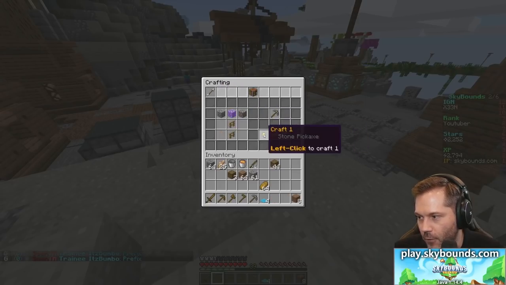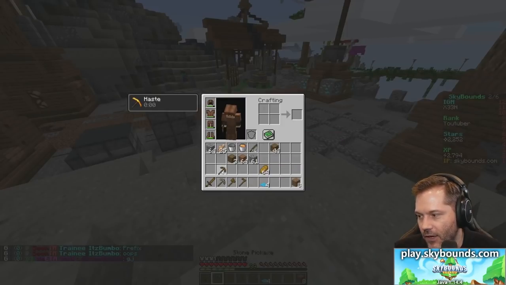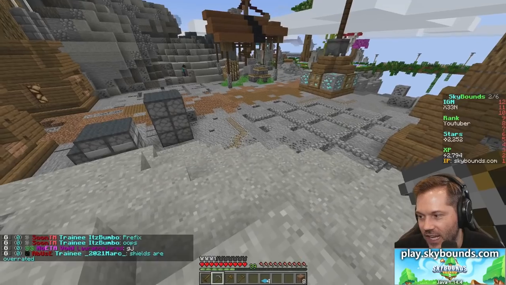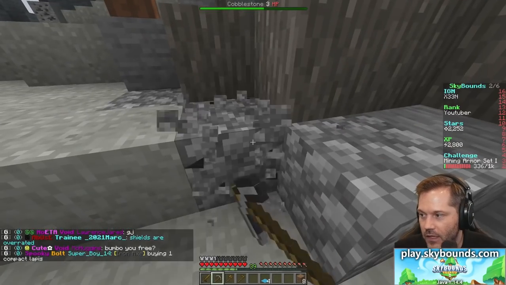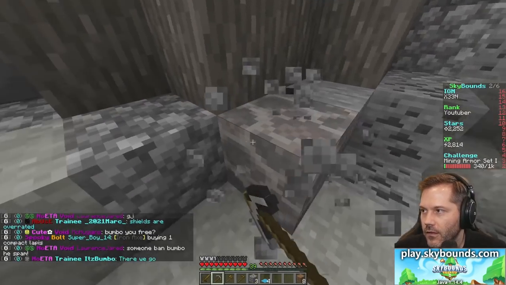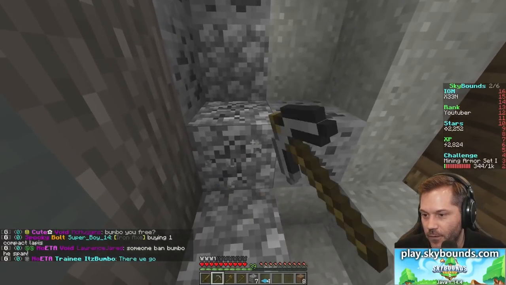Wait for it. I've got a stone pickaxe. Nice. Now, the only problem is we enchanted haste on that one because I was like, we'll hold out on this. And then finally I was like, we shouldn't hold out on this. And now here we are. But maybe we'll get stuff going a little bit faster.